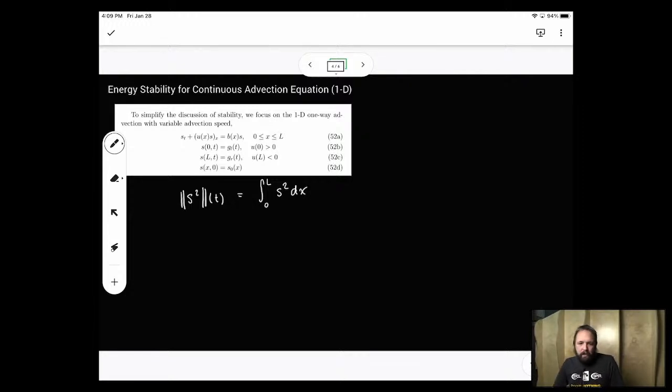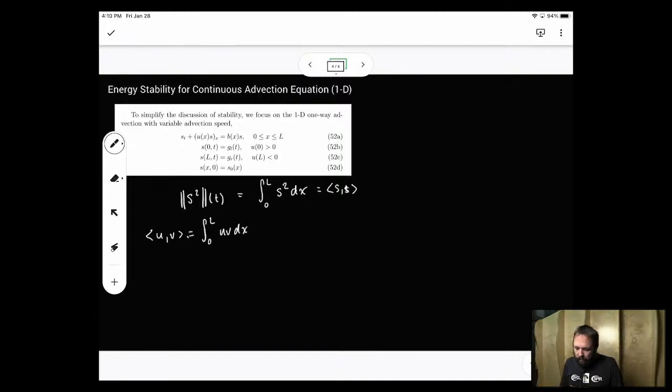So like we did last week, I do need to introduce the inner product. Remember the inner product, I'm going to denote it with these carets. If I have two functions u and v that are square integrable, I can write that as the integral from 0 to L of u times v dx. Of course, this energy is really just the inner product of S with itself. That's just one definition of the magnitude there.